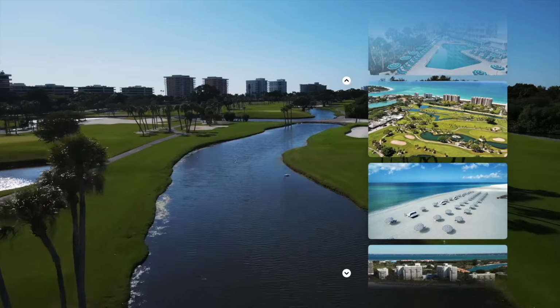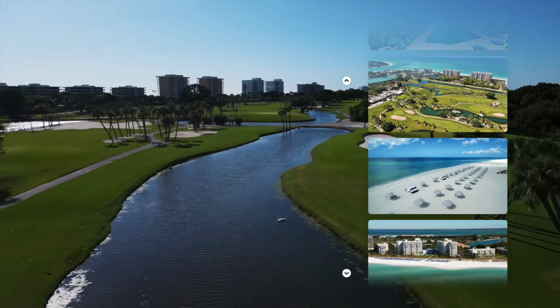There's dining, there's restaurants, and the best part of the club might even be the tennis club itself. It's actually world-renowned. It's worldly ranked. It's often in the top five private clubs. There's 20 Har-Tru tennis courts there in Longboat Key Club. And even if you don't want to be a part of the club, there's, I believe, 64 public golf courses within a 20-mile radius of Longboat Key.